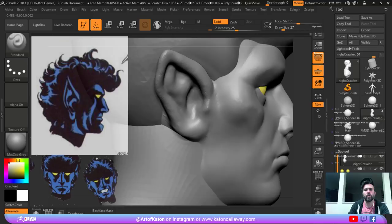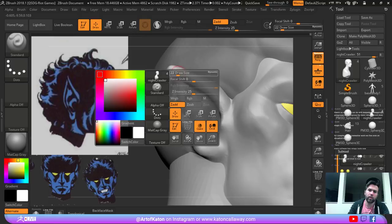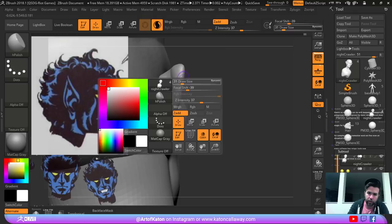So this ear, it's really not interesting right here. So let's add some. You gotta really commit to your forms everywhere. If you don't, then they will stand out like a sore thumb when other parts are cleaned up. Like I was saying earlier, ears are one of those that people don't give the love it needs, and it'll stand out. H Polish is one of those brushes that definitely benefits from clean topology. Man, it's just not as good at this phase of sculpting how I do this.